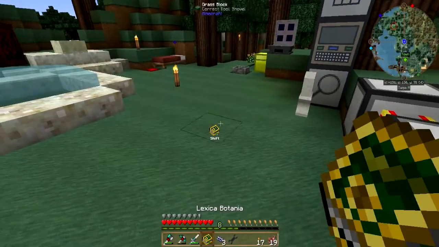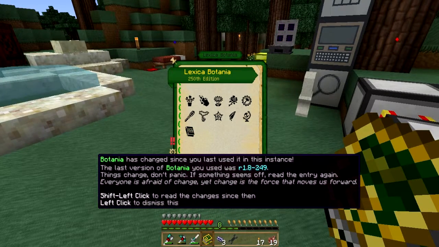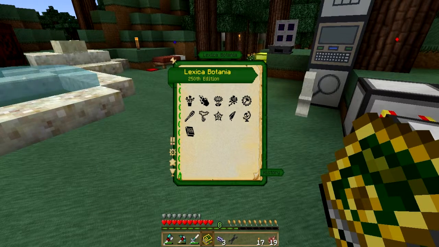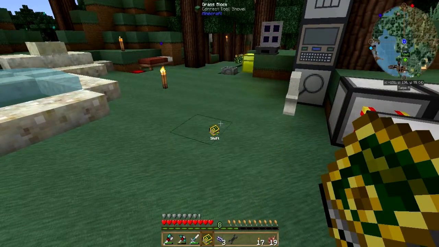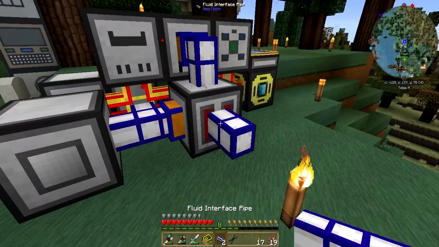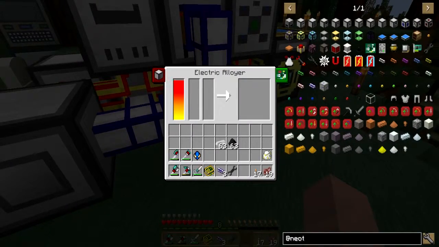The next thing that we're going to get into... Whoa, what's that? Botania has changed since you last used it in this instance. Shift left click to read the changes. Shift left click. History. Interesting. Well, that's okay. That's cool. We can always look at those later. Did this work? Oh, no. Here's another cool thing I'll show you guys in a minute.